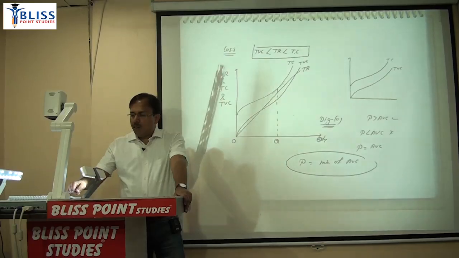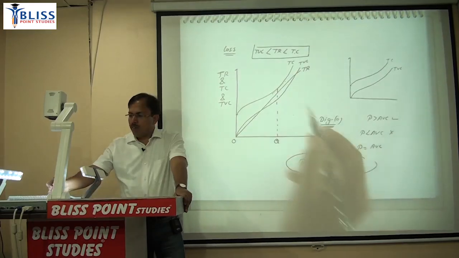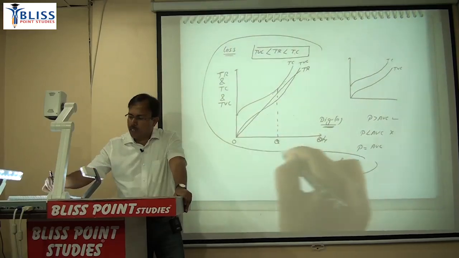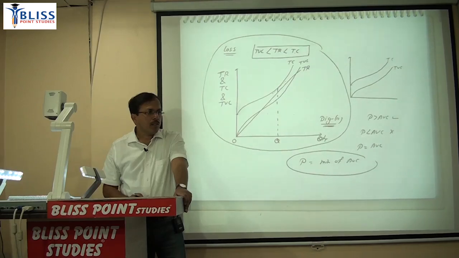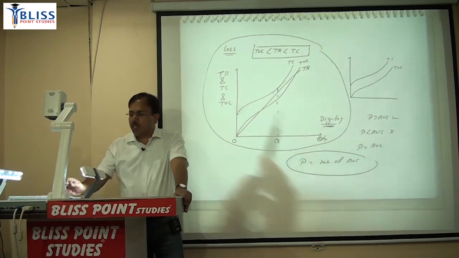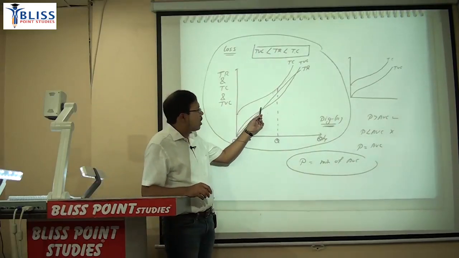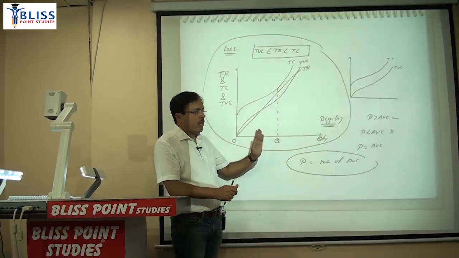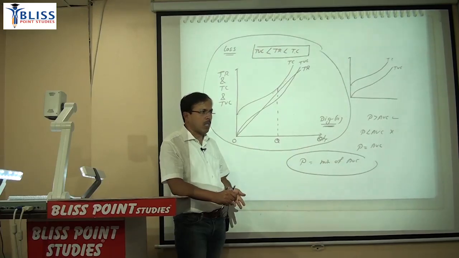So the first diagram was for profit, the second is for loss. Can you draw it for normal profit? This is the case when the firm is having loss, but despite loss the firm is continuing to operate. So when will the firm prefer not to operate, that is, shut down? Shutdown means TVC must be greater than TR. So if I draw this total variable cost curve above TR, the firm will not produce and quantity will become zero. Okay, the same will come when we explain in terms of average.